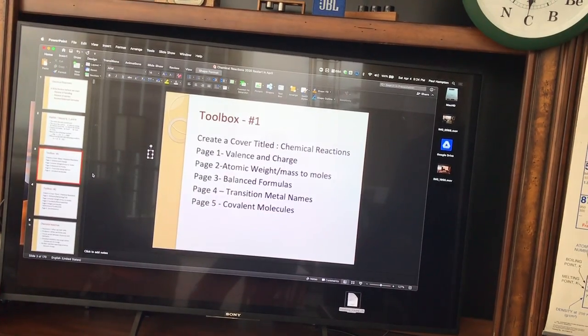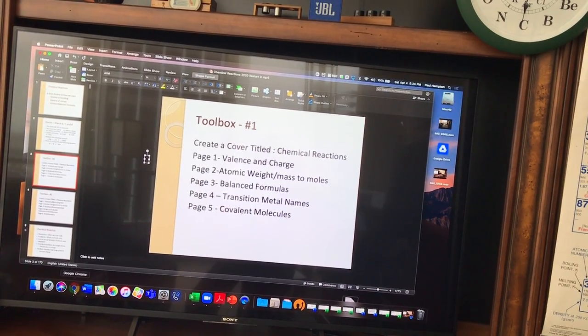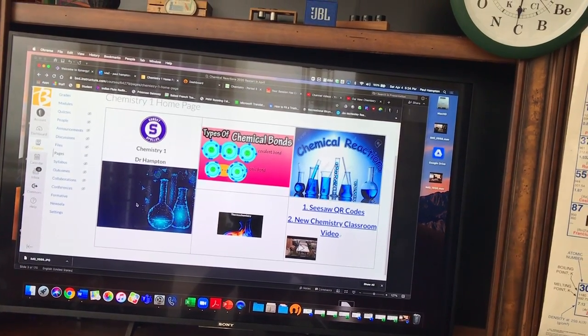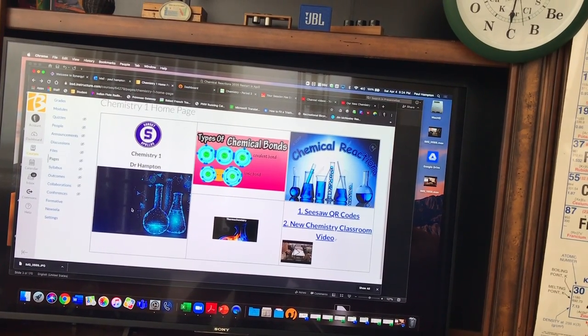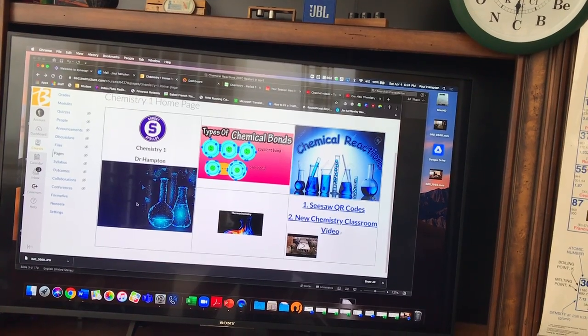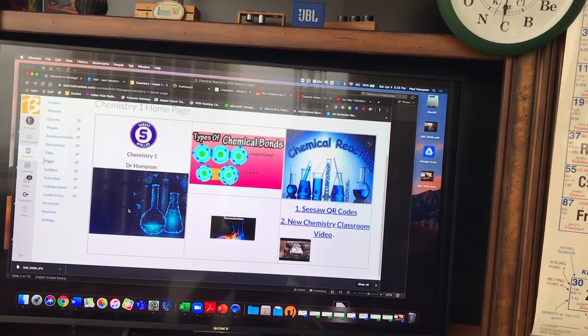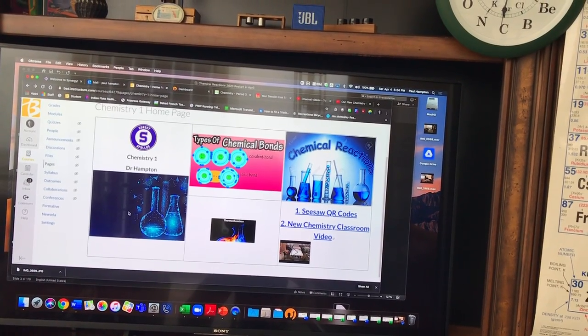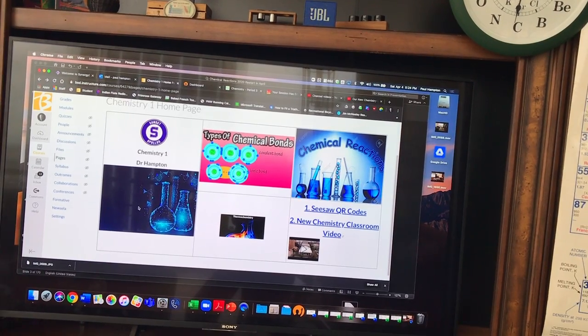So I don't use Canvas very much, as you guys all know, but now that things have changed up a little bit, this is our new chemistry homepage in Canvas. So on the left side, it has my name and a little chemistry symbol. In the top, in pink and blue, are types of chemical bonds, and that's what we're going to be working on today.